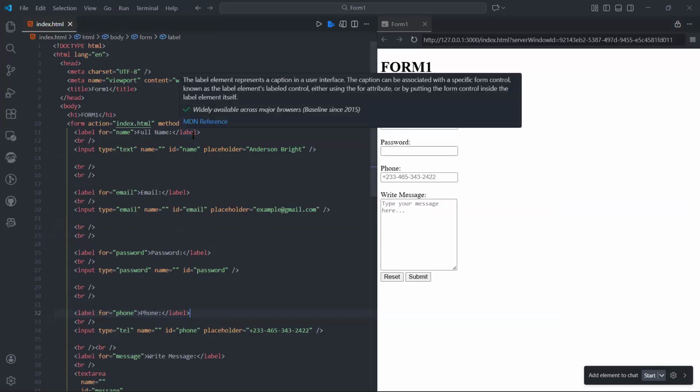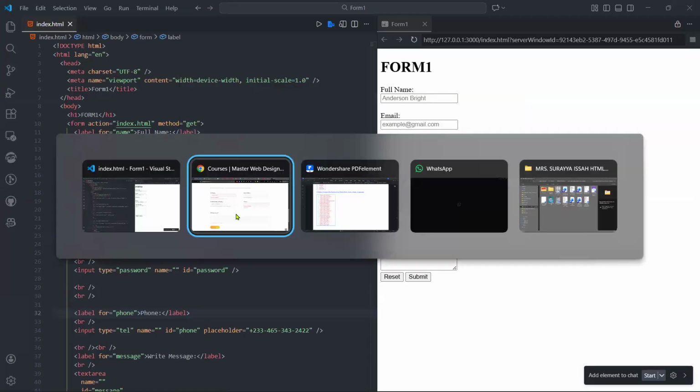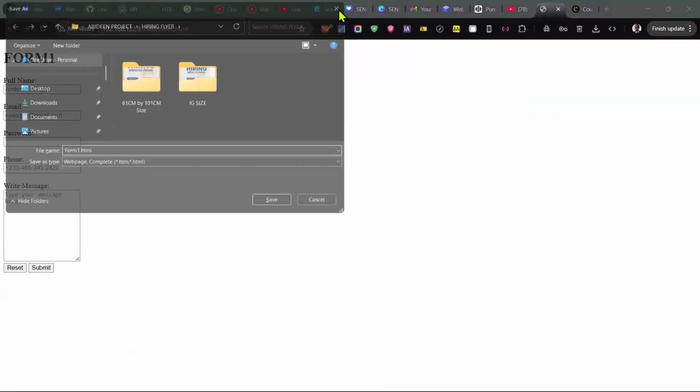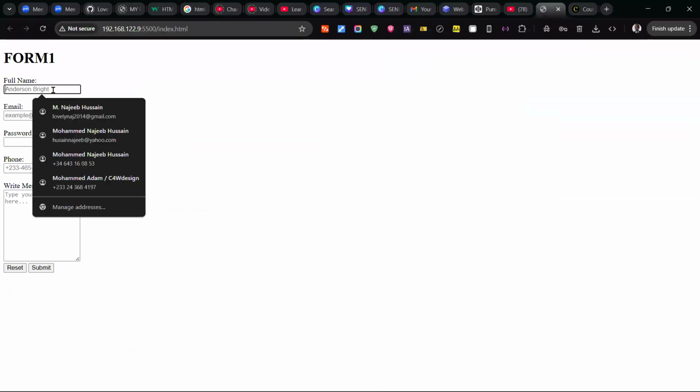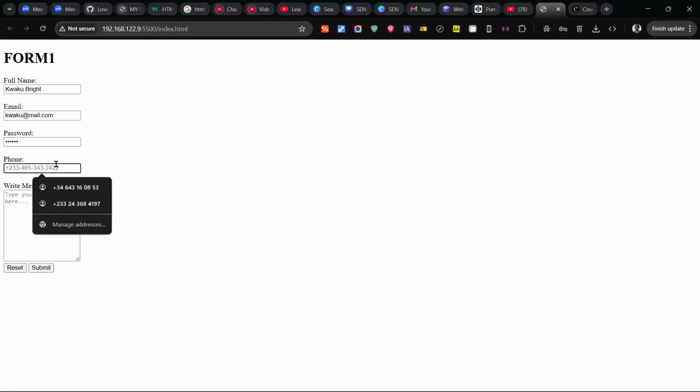So now we talk about the get method. Let me fill the form. Let me open the form here. Where is the example? Okay, this is the example. Let me fill my name, maybe any name. Let's say Cocoon Brights, and cocoon@mail.com, and give it a password. And then the telephone number, maybe I'll just write 0233, just anything inside.